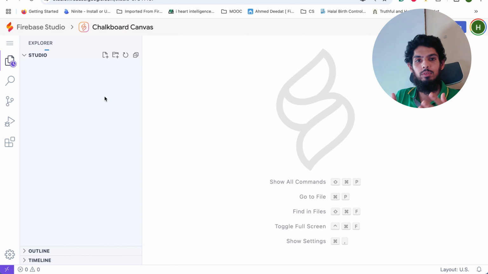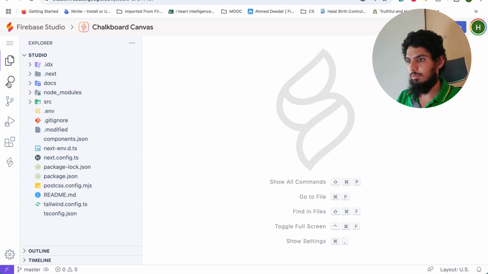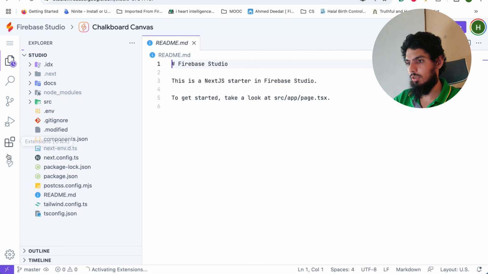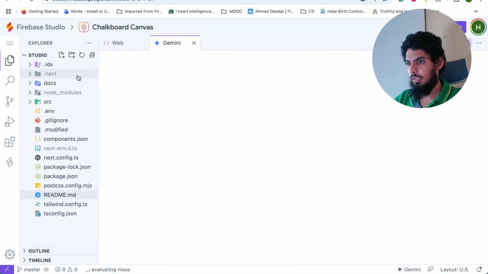It seems like all of them are using a base code editor. So it's quite similar. You can see we have a search bar, we have source control, and here are the files that it has created.